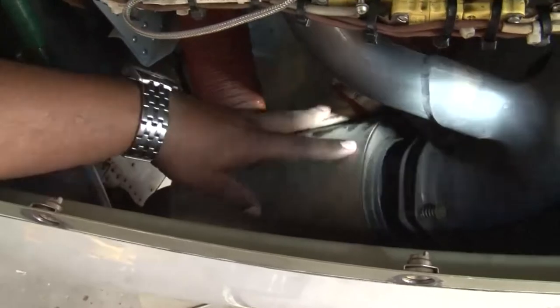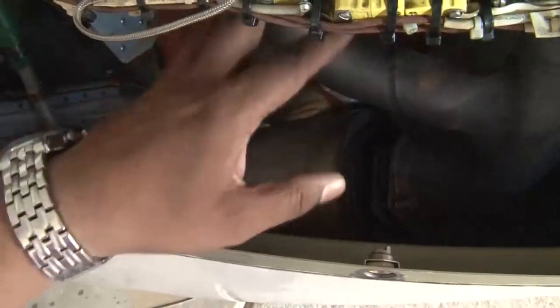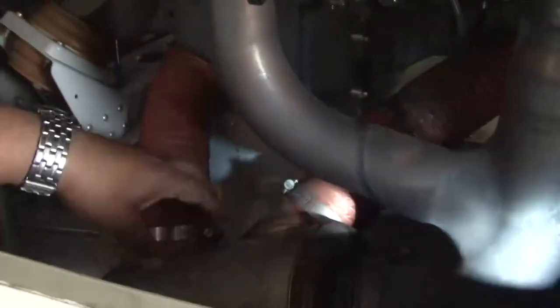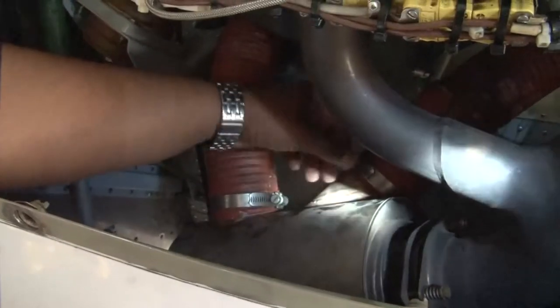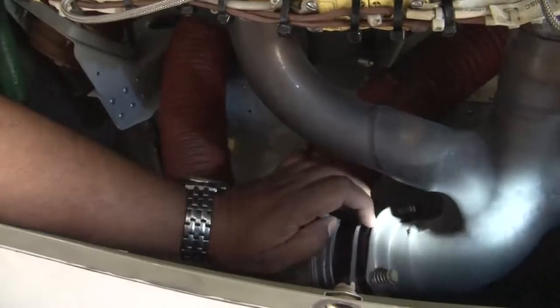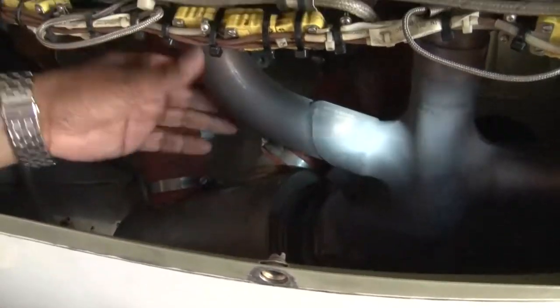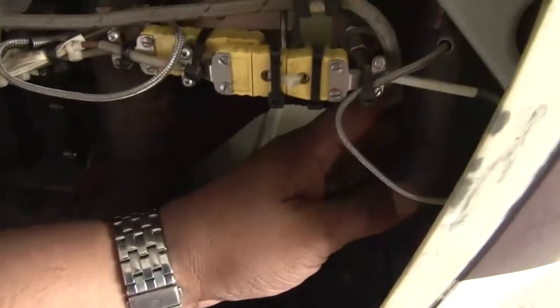Next inspection is the exhaust system. You can see the exhaust system here, the exhaust muffler, the exhaust tubes coming out from each cylinder. So we need to see that these exhaust tubes, the exhaust muffler, they are firmly in place. The weld seams of the exhaust are not broken. There are no leakages from the joints. In case there is any leakage, then there will be discoloration in the adjacent area. We need to check the complete exhaust system very thoroughly in the 50 hours inspection also.